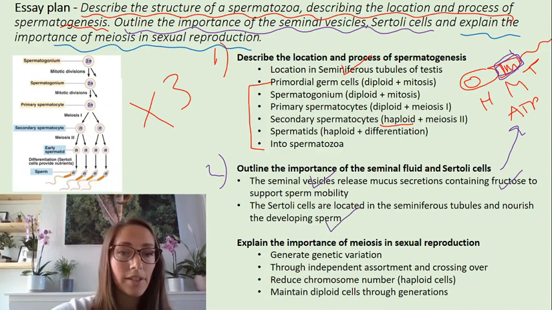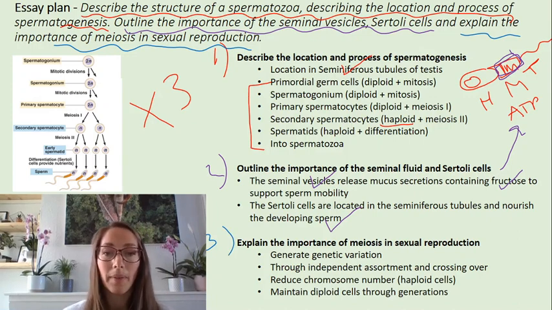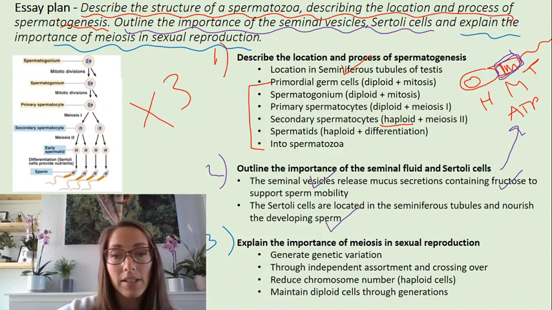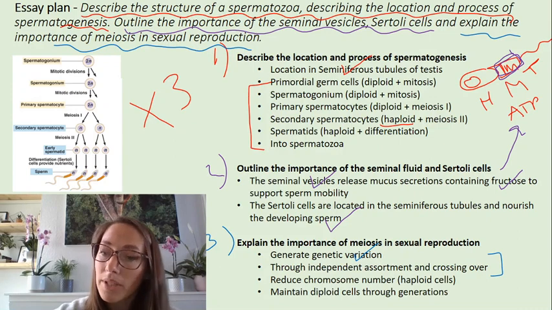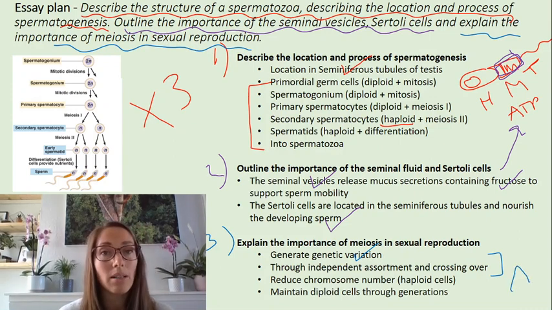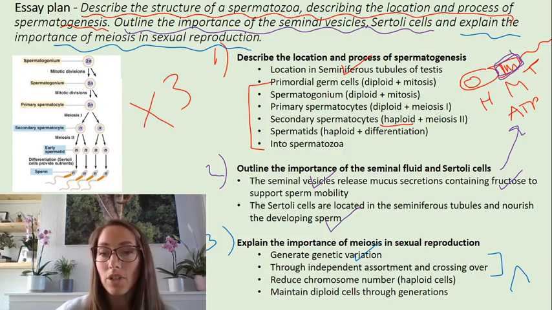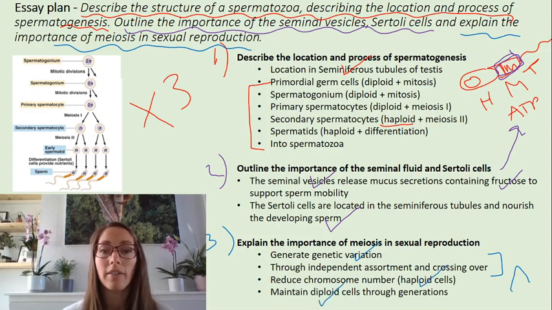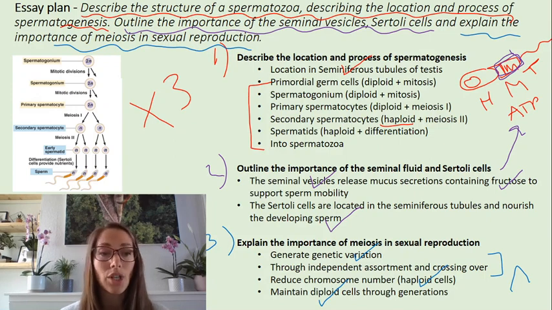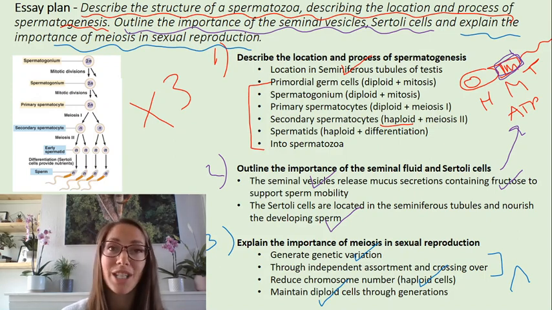The final paragraph: explain the importance of meiosis and sexual reproduction. Meiosis generates genetic variation through independent assortment and crossing over — you might want to give more detail on how each of these happens. Meiosis also reduces the chromosome number so we get haploid cells, which maintains the diploid cell number through the generations. If you didn't halve your DNA content every time gametes were produced, every time you reproduced your chromosome number would double — eventually you wouldn't be able to fit all the chromosomes in your cells.